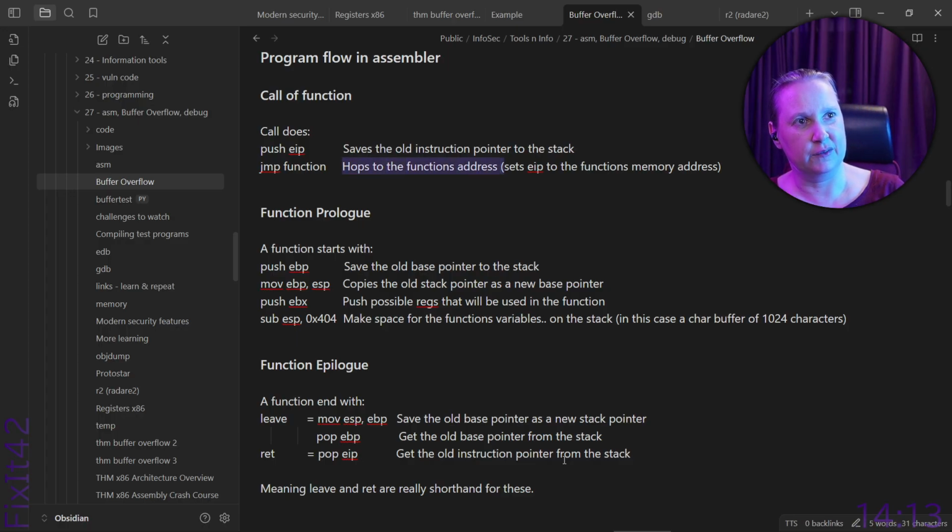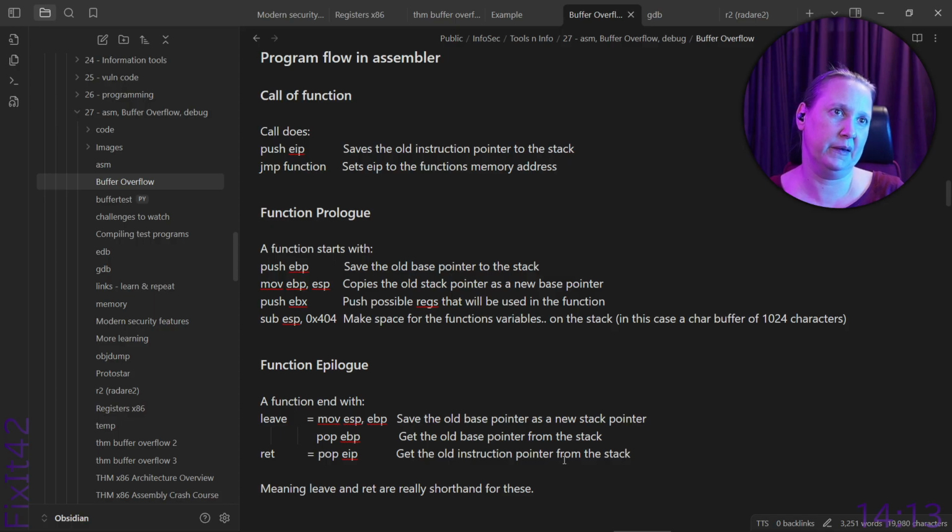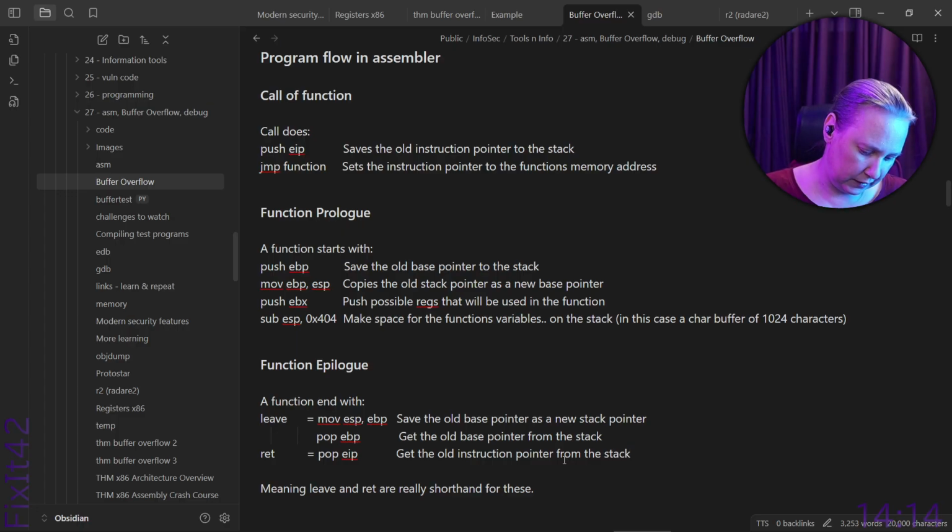So let's just remove this and just do this. What do you think? So that's also more logical. That's why it saves the old instruction pointer, because it sets the instruction pointer. And all of the others I have instruction pointer. So the instruction pointer to the function's memory address. And then here, this is enough for it to hop back, which is obvious, right? So I don't need to add anything.